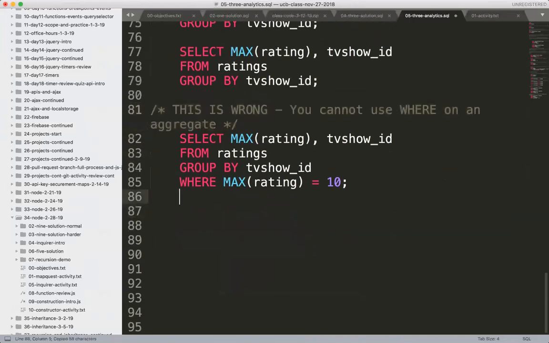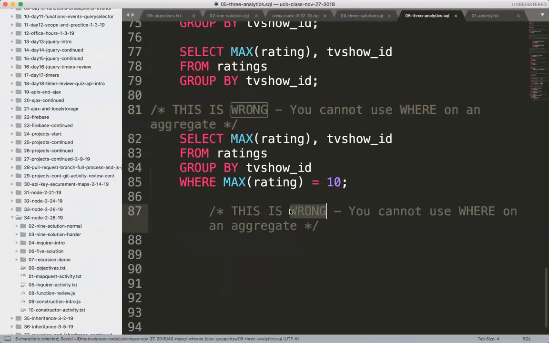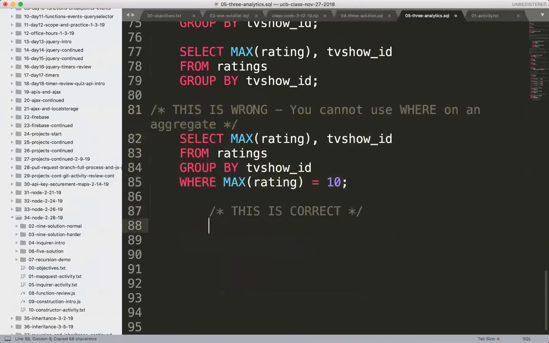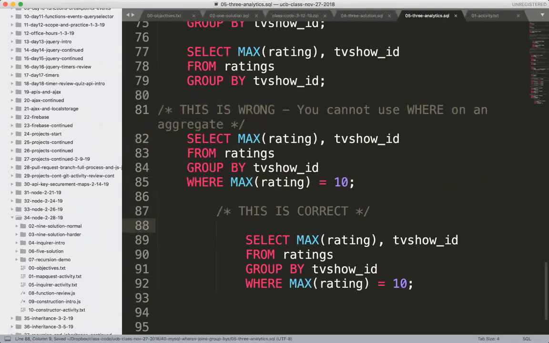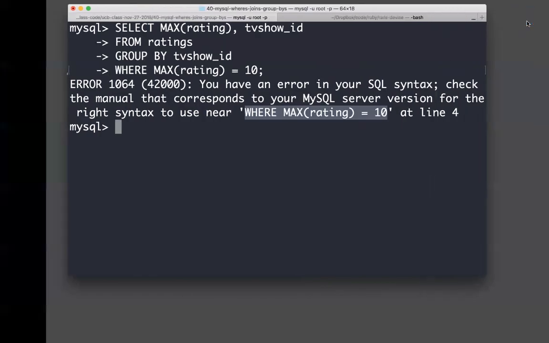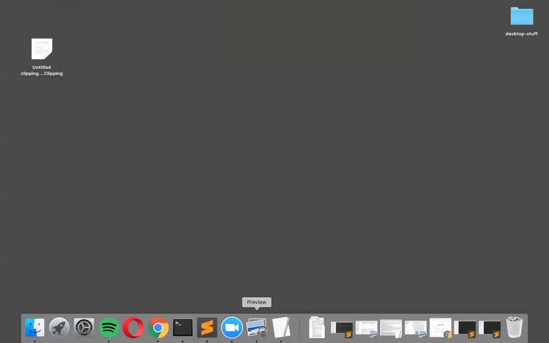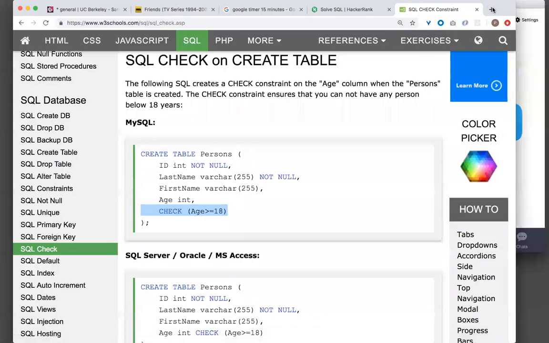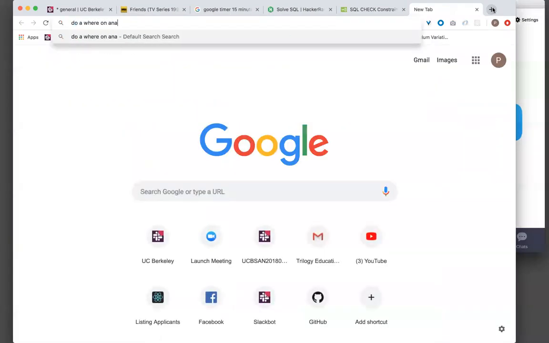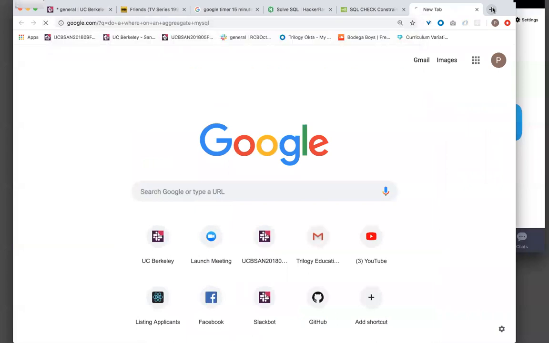And over here, this is correct. And I have to look up how to do this. I forgot. It's not where, it's something else. So I'm going to just do a quick Google search. Do a where on an aggregate, MySQL.